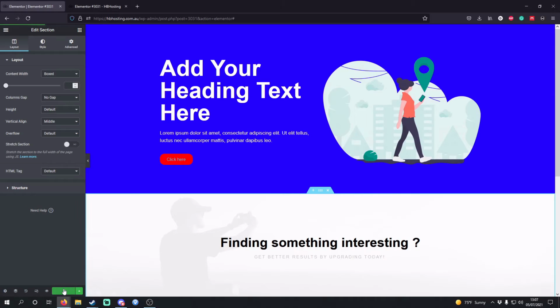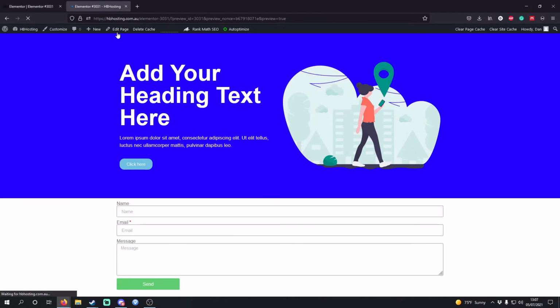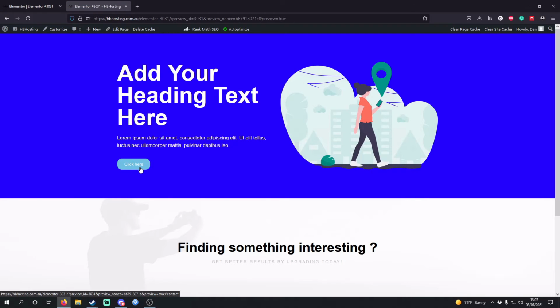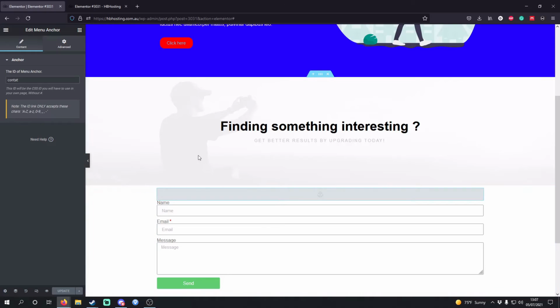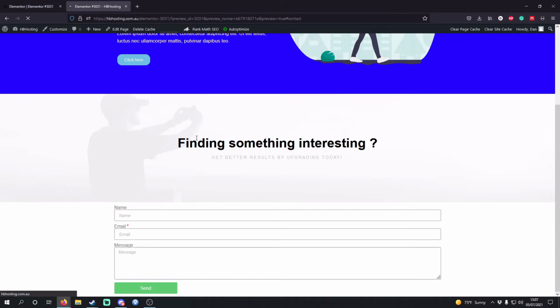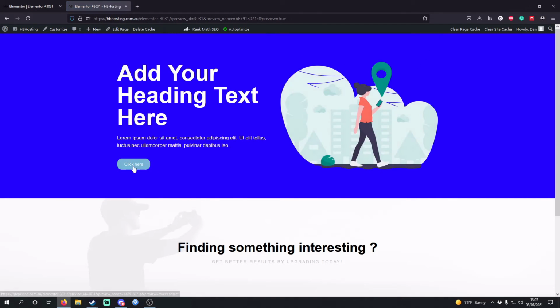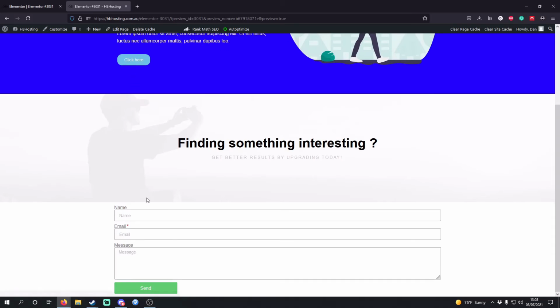Cool. Now let's click update. We'll go back to this template, and then when you click here, my bad, typed it out wrong. When you go back, it'll reload the page for you. You click here, and it'll take you down to the contact form.